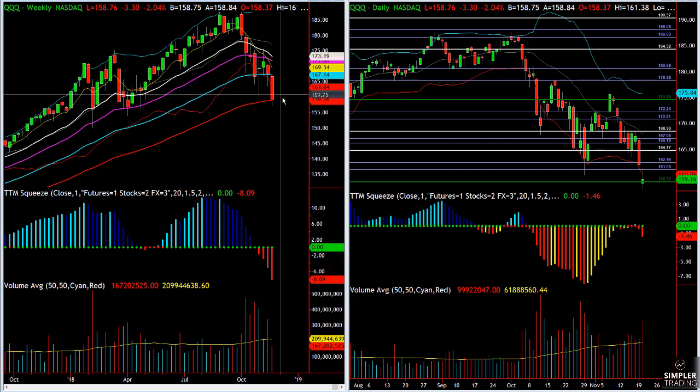We actually pushed through that 89 period moving average. It's the first time we've done that in a couple of years on the weekly chart. And then today we actually took out the lows there. The daily fired off short. Typically, if it fires off short this far away from the mean, that's the mean right there, this oftentimes ends up in capitulation. So tomorrow's going to be a big day.